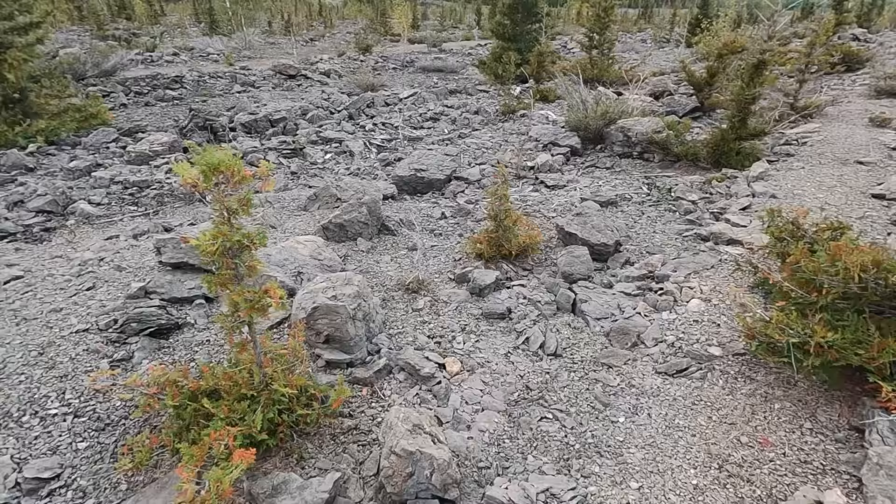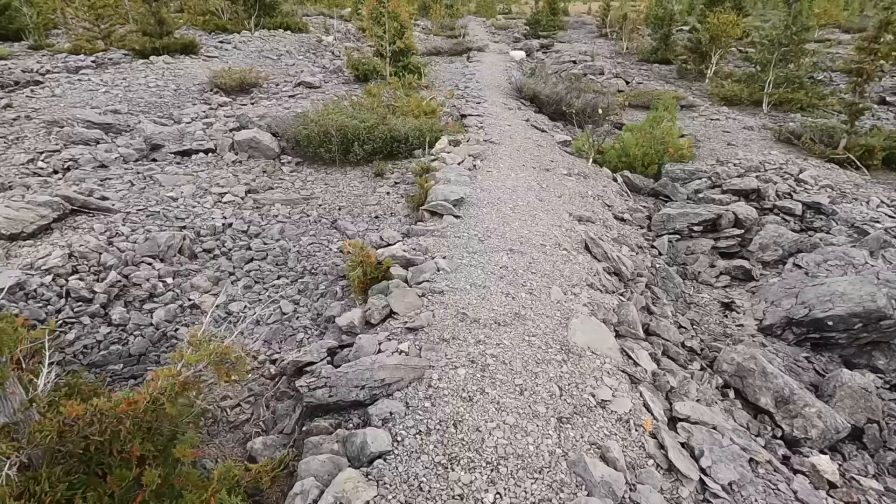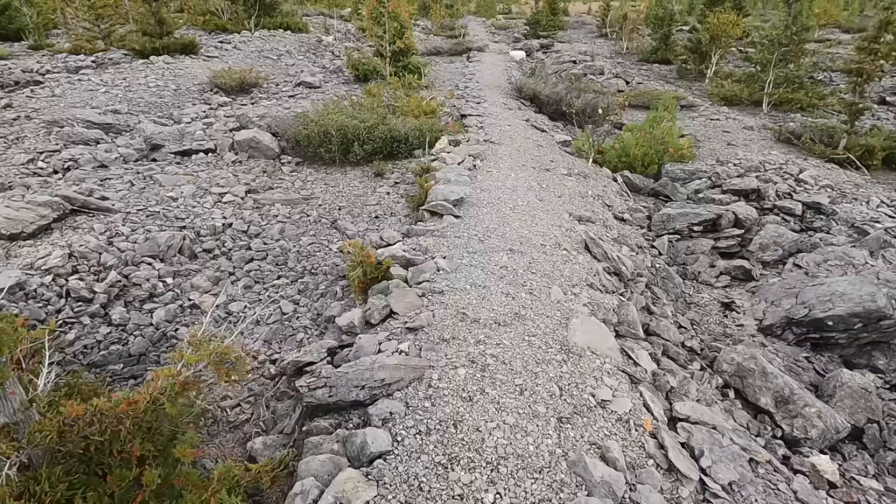We're heading out of the quarry now, and I just noticed this — you see how there's fine gravel between rocks? It's really clearly filled in with gravel. I would think railroad — I know there are some railroad ties and spikes here and there. They use a smaller-sized railroad car, but this doesn't quite look like that to me. So if you know what that is, let me know.